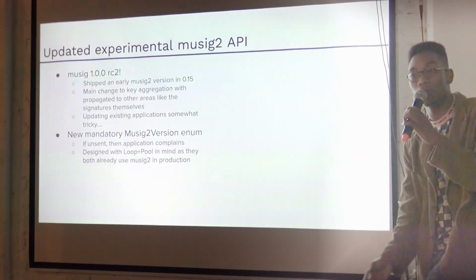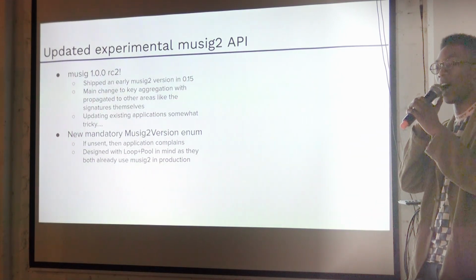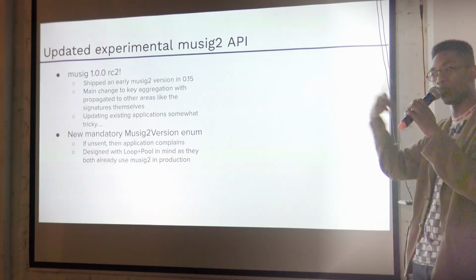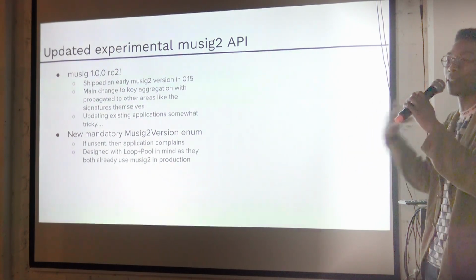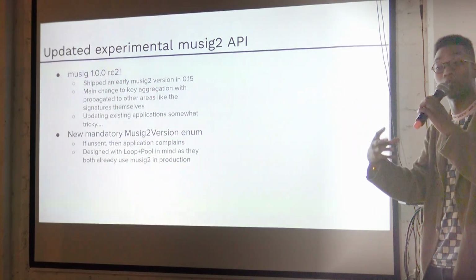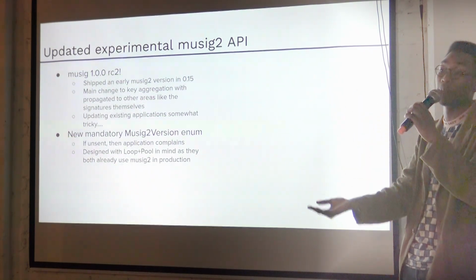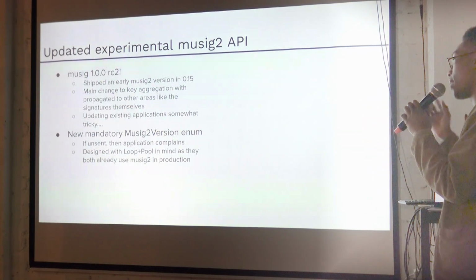It's something called Loop and Pool. Loop is basically a way to move funds on and off the chain. So for example, imagine I had funds on Lightning and I want to pay you on chain. You can use Loop, or I can top off my channel. And Pool is something that lets you buy and sell channels, because opening a channel has an opportunity cost. Maybe someone's going to pay you to do that because they're getting a service back and being able to receive funds. So maybe you can earn 3% or something like that on your Bitcoin over time, and that's what we're using in that state.